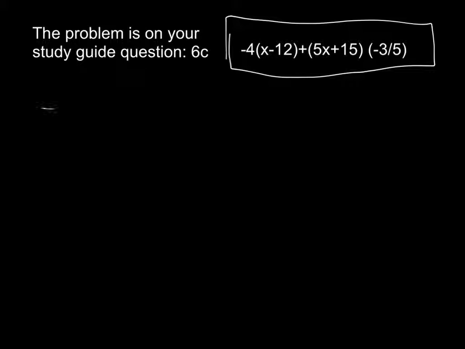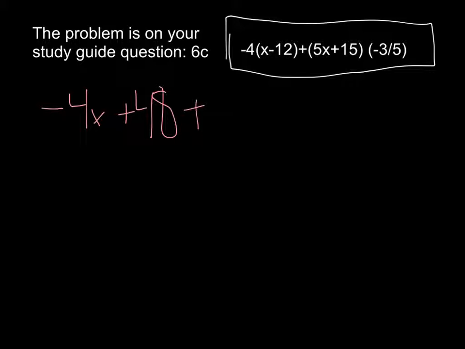So, it's -4x, since you're doing -4 times x, plus 48, since -4 times -12, and a negative times a negative equals a positive. So -4 times -12 would be positive 48. Never forget the signs. So it'd be positive 48, and then I would do plus. I just want to drop this equation down, but you never need to do this.